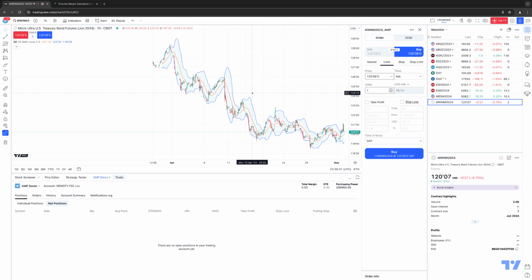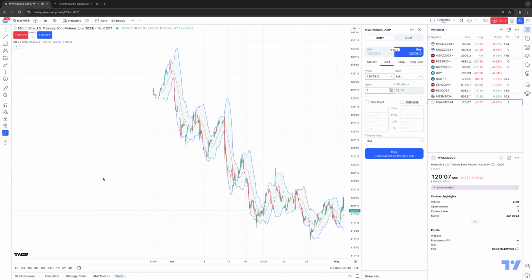Otherwise, if you want to place a pending order, for example, let's say, a limit order or a stop order, you want to take your mouse cursor and hover it over a specific price area on the chart. So for example, right now, my mouse cursor is currently hovered at 125.22, which is above the last trade price, which you see in the green highlighted price at the bottom there at 120.07.